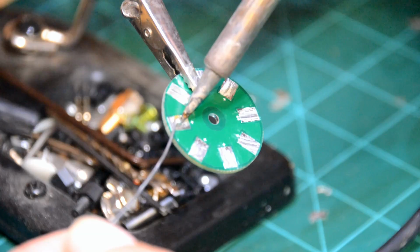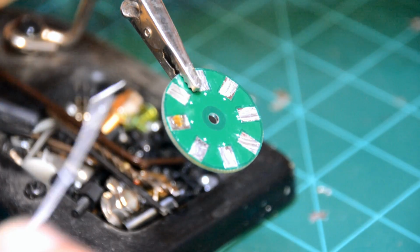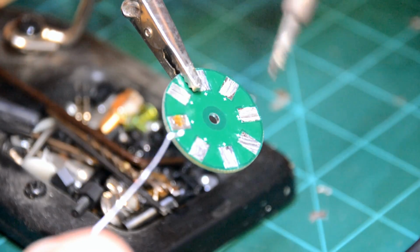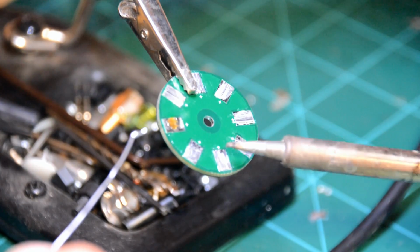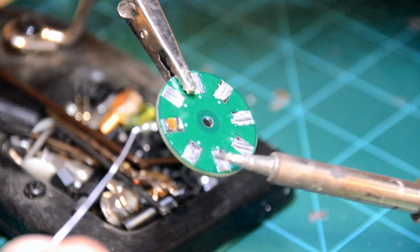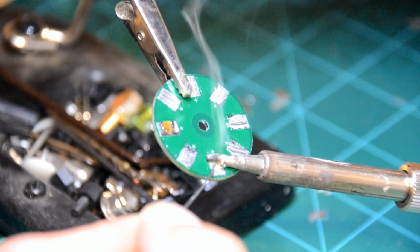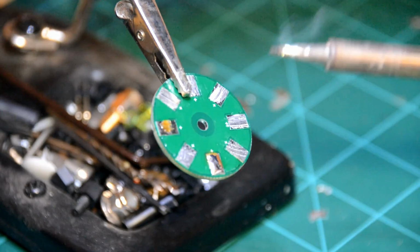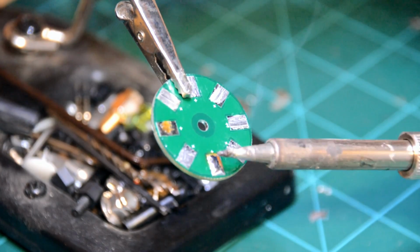Okay, can you see right there how that solder is balling up? It's not wanting to bond to the plate. That's because there's no flux on it. Flux helps the solder bond to what you're soldering on. Now watch this on one of these pads that has flux on it. Let's go with one of these bottom pads here. I'm going to apply some heat to it. Now you see there? See how it's got a nice bond? It bubbled up nicely, and it's got a nice shiny sheen to it.